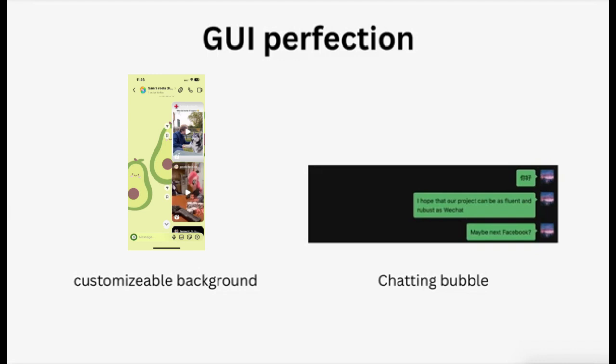Moreover, there are two more features that we tried to implement, but unluckily we did not have enough time to fulfill them. The first one is a feature that allows users to upload their favorite photo as the background of the chatting system. And the second one is containing the text in the chat box in bubbles so that it is more user-friendly.